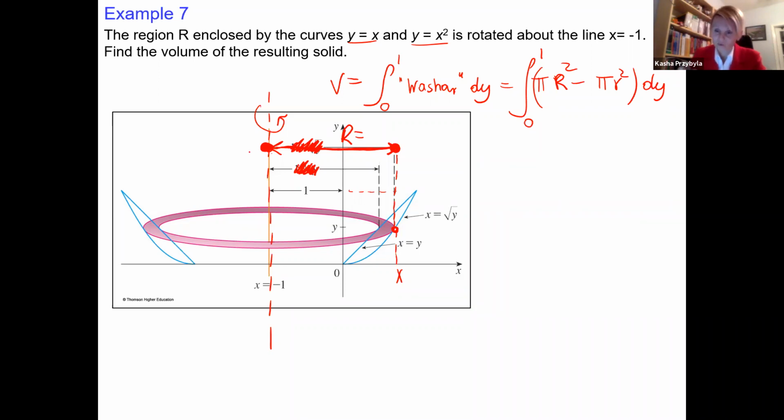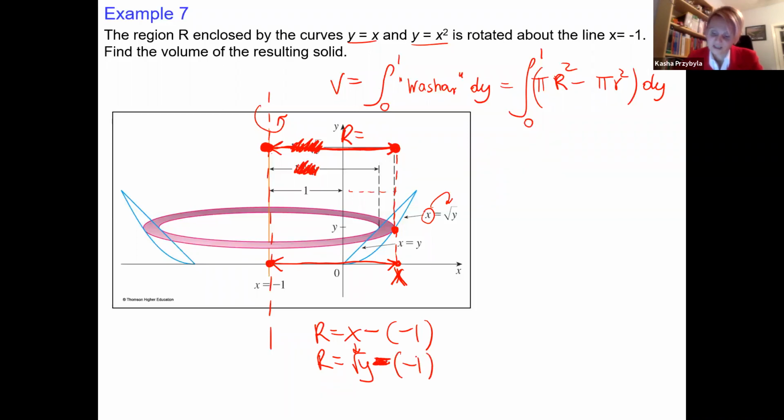Square root of y minus -1. I can say x minus -1, right? Because when I project here, it's x, the right value, minus -1. However, we're not happy with x. That x is defined as the square root of y, because it was y. Of course, I can say plus.